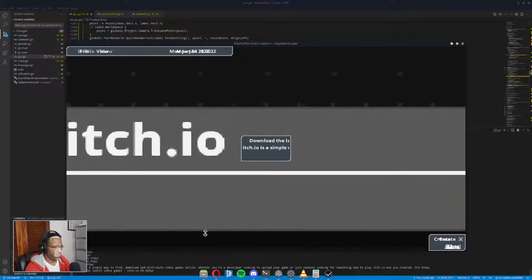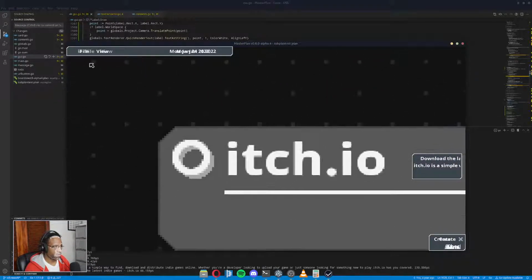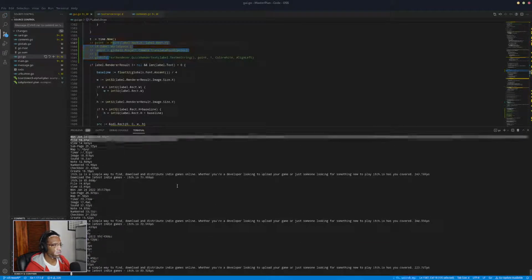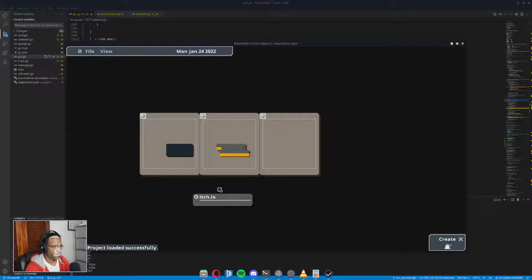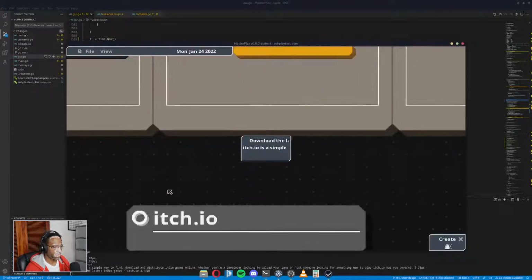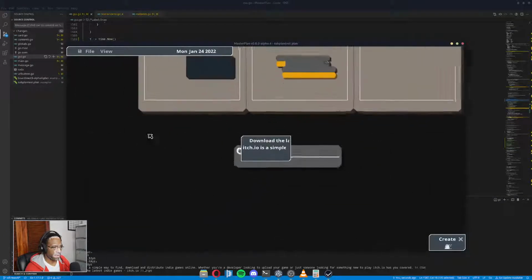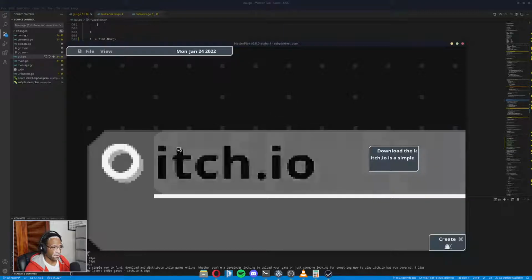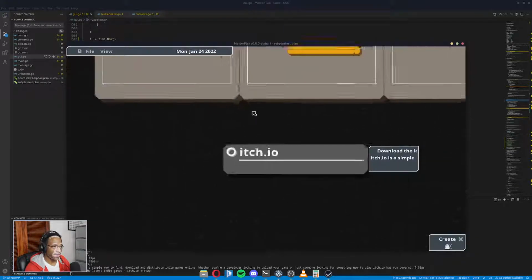So when you zoom in, I think this is using the old render system, or no, it's using both. Hold on. Okay, so this is the old render system. When you zoom in, you can see the text has a pretty definitive crappiness. I mean, it's okay. It's completely readable.